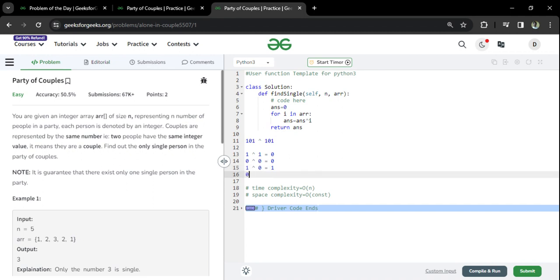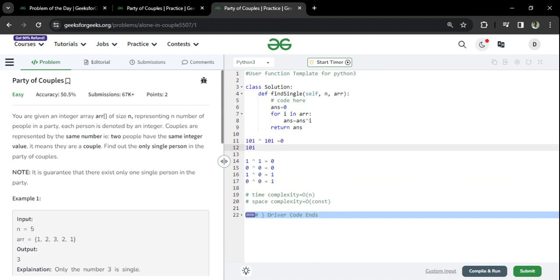Similarly the other cases, 0 1, 1 0, all those permutations and combinations you can do. Just try to understand the bigger picture here. If the bit values are the same, the bitwise XOR will give 0 for that particular bit. If the bit values are different, it will give you 1. So if you do the XOR of this, as you can see, all the bit values are the same, so ultimately you're going to get an answer of 0. This is the logic which I'm going to use. Let me not go for any further example, because this is exactly what I'm going to use.